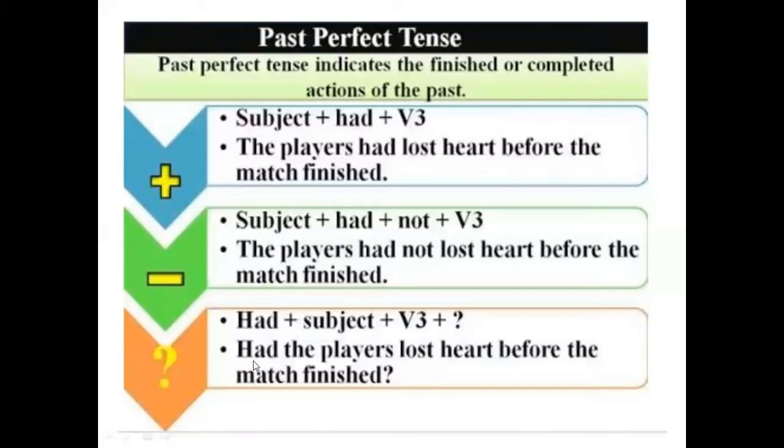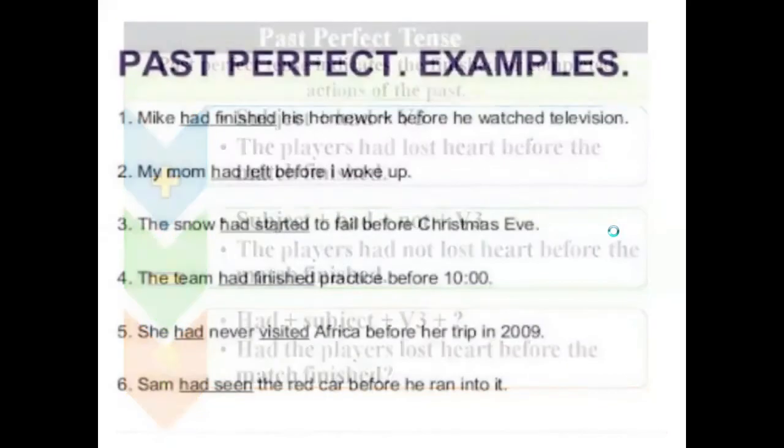At the start of a sentence, we have to use the helping verb because we are going to make the interrogative sentence. Then we use the subject, then the third form of the verb. Okay, and at the last, we use the sign of interrogation. Again and again, I'm going to make you clear that the sign of interrogation is very necessary. Without marking the sign of interrogation, the sentence is not correct. Clear? Now, please let's see the examples.